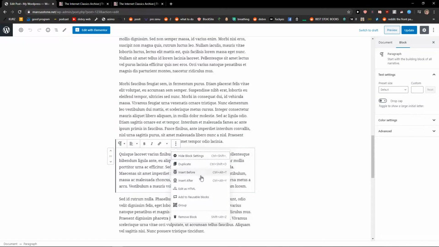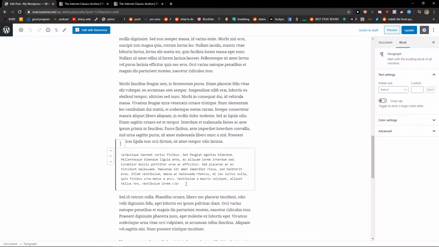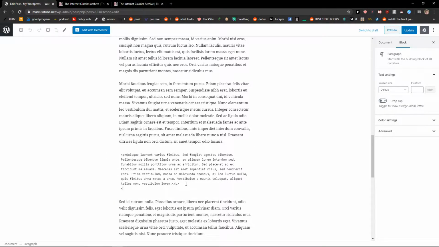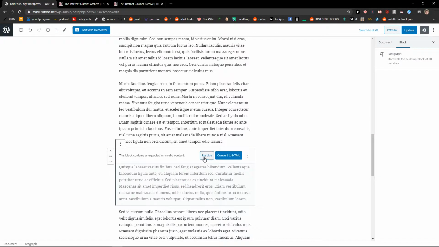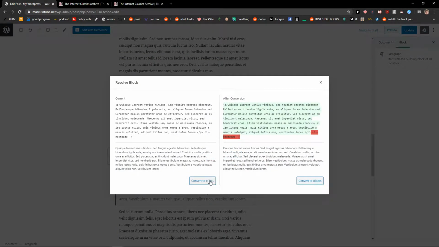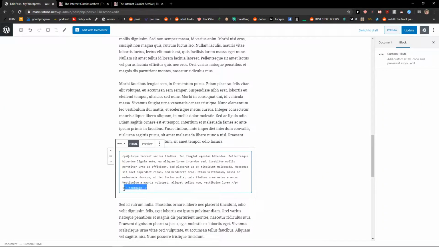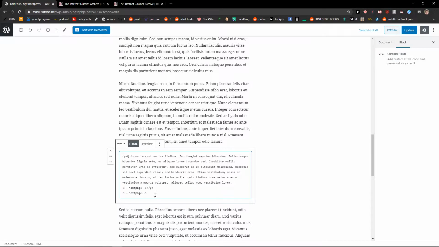You want to click it and add it as HTML. This is really important. When you enter, you just want to write what I'm writing right now: next page. And that's it. I'll just add it here, like that.